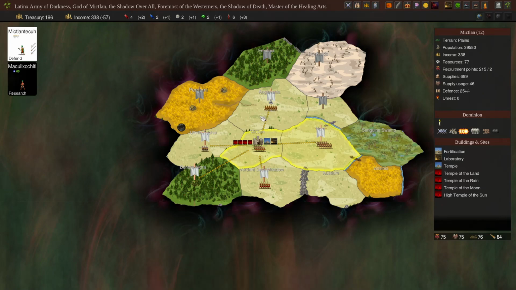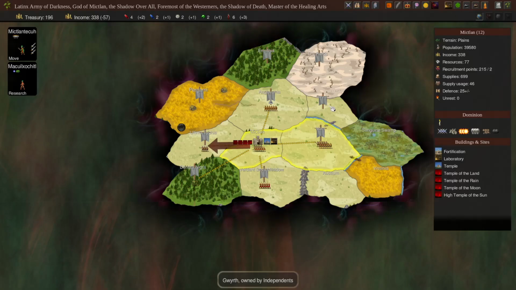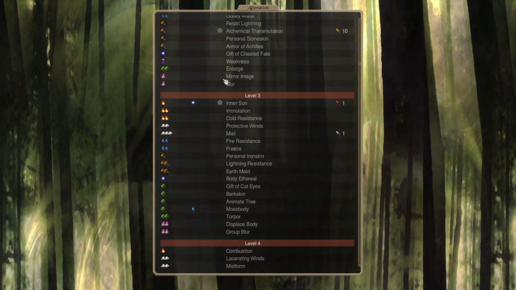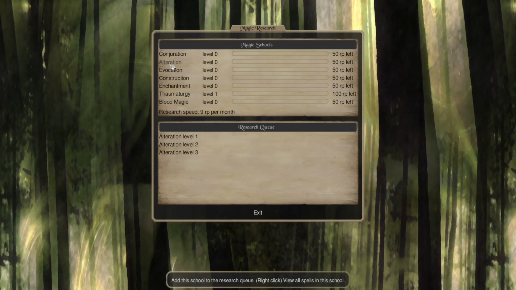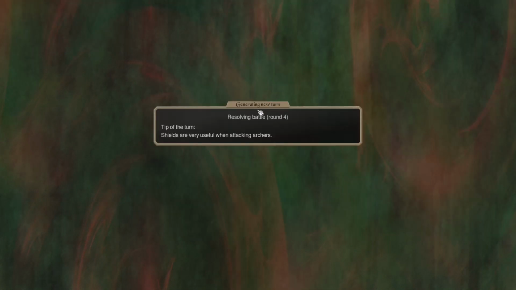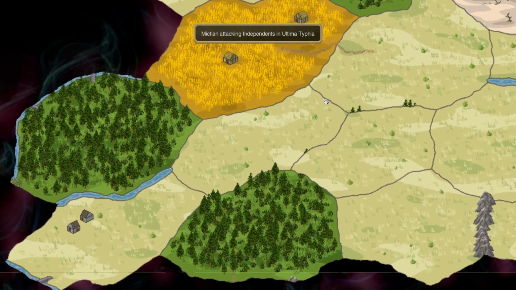Easiest things to take out seem to be these Western Indies, so we'll take those. And for the research priority, I think we're gonna go to Alteration 3 for Gift of Cheated Fate and Body Ethereal. I think those will help us out in an early war. And next turn, let's see how this fight goes.